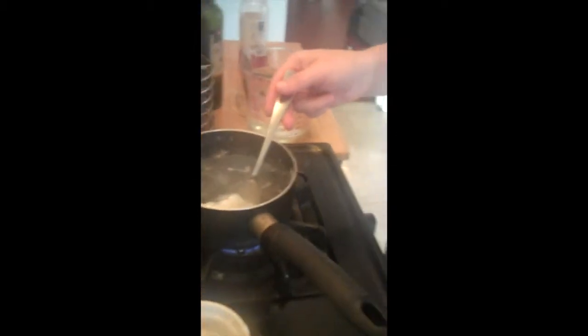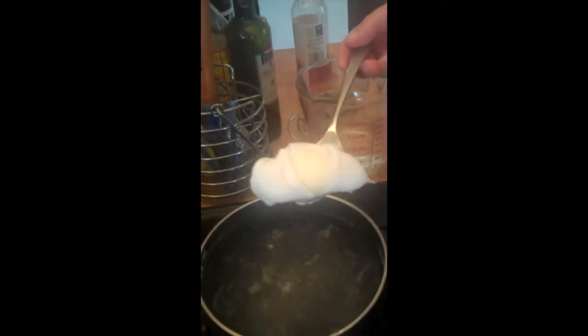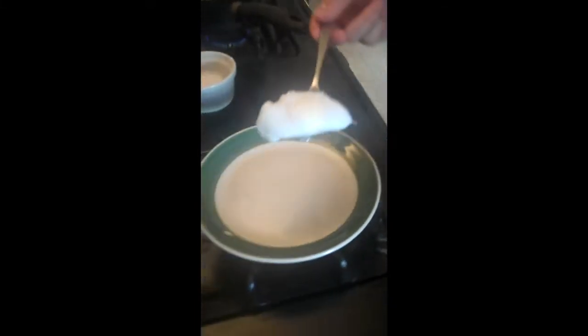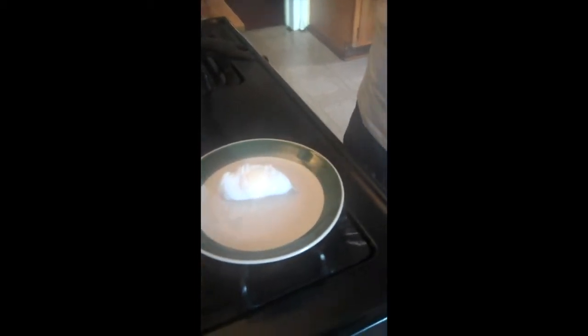Why is there a membrane around it still, it looks like? Let's pick it up out of the water with the spoon very gently. Just feel the sides and tell me if you can still feel like there's a yolk in there. Oh, yeah. That's called liquid gold, baby. Now what you're going to do is transfer it over onto this plate. Plating, not so hard. Plating's easy, right?